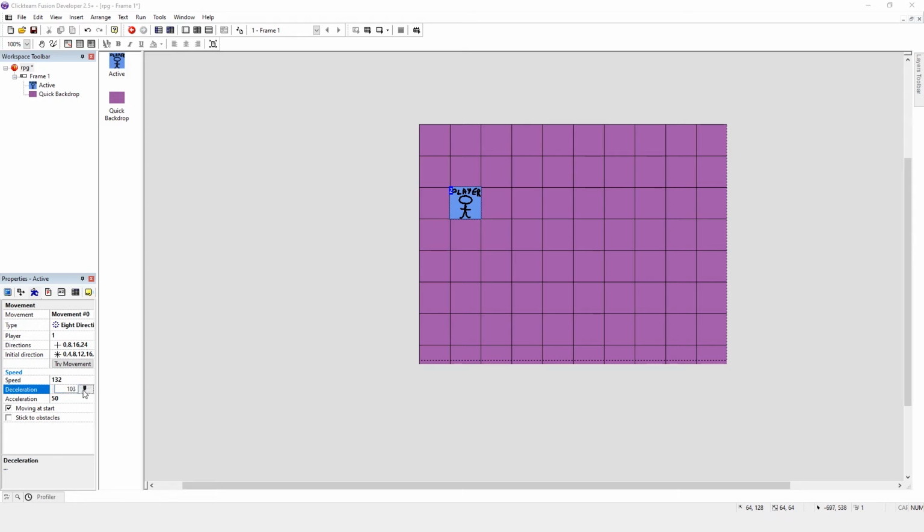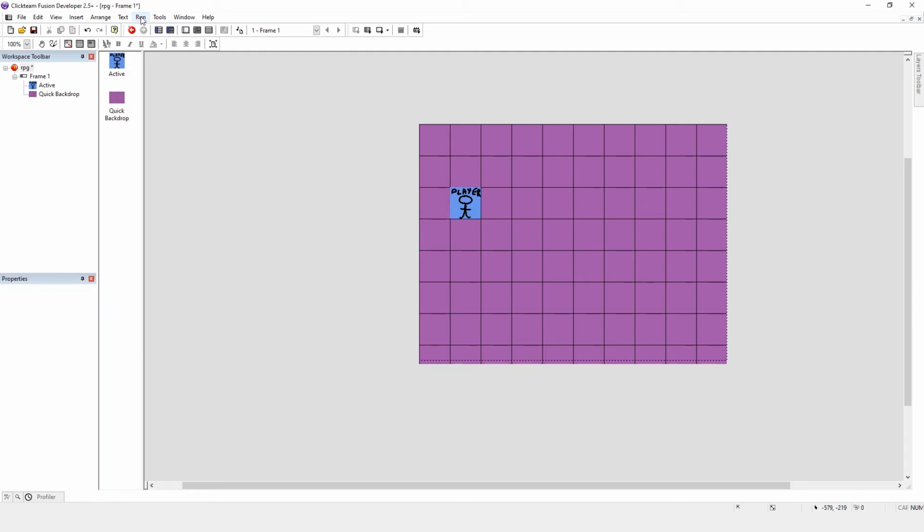So you can tweak these. So the speed is obviously how quick it moves across the screen. I think that's pretty obvious. Acceleration, deceleration may be less obvious. Acceleration basically is how quickly it gets to that speed. So if you want it instantly at that speed, you rack it up, and let's have a look how that works.